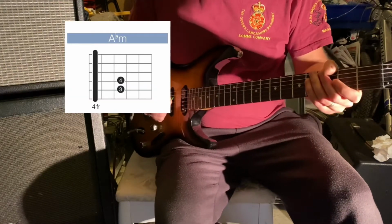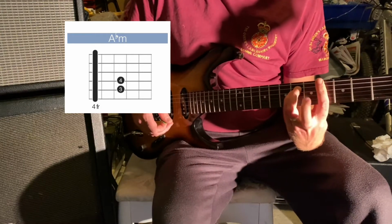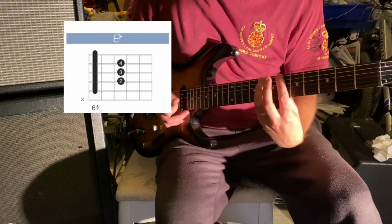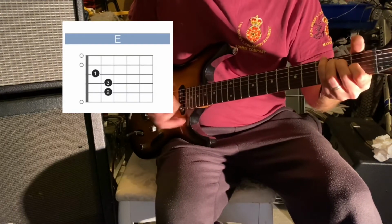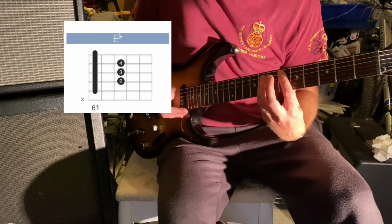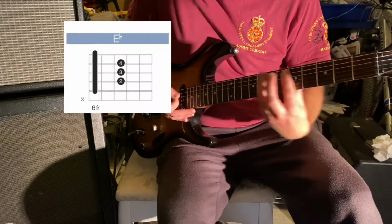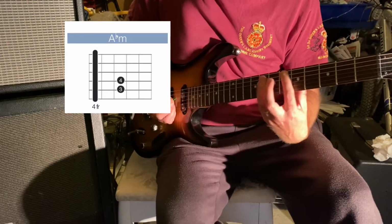After that E flat, then it goes to A flat minor. It's like the A minor we were playing here, and all we're doing is moving this finger. So A flat minor. Back to E flat. Now a normal E chord. To a B. E flat. E. B. E flat. And then it finishes on the A flat minor.